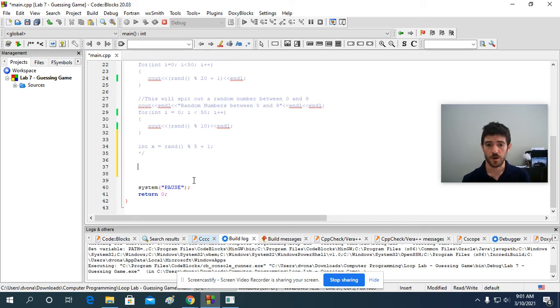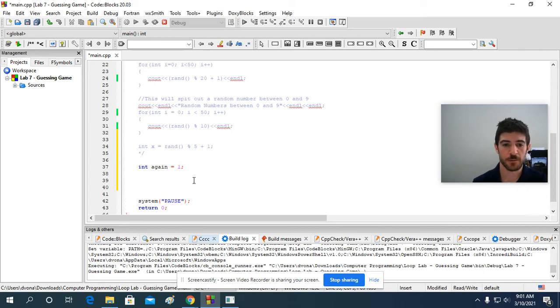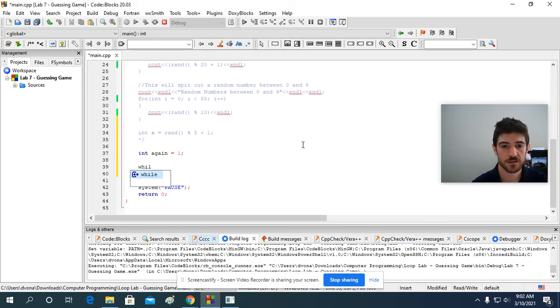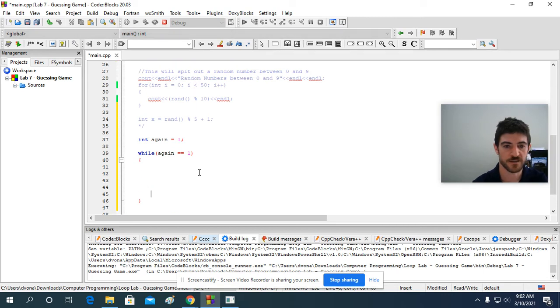So as far as what you're doing, I could start with setting up that while loop that I said I'd help you set up. So I could create a variable, I'll call it again, and I'm going to set again equal to 1. And then I'm going to say, while again equals 1, and that's inside of parentheses. Then I'm going to hit enter, make my curly braces.